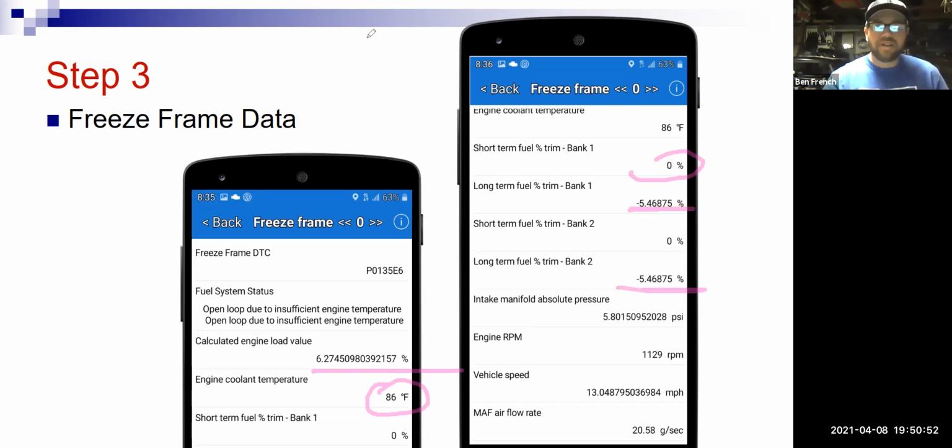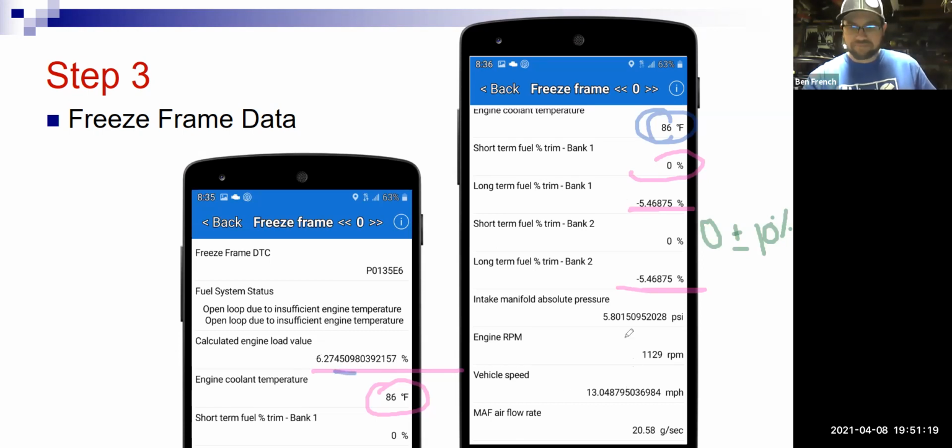Now remember, when it comes to fuel trim, I'm going to change my color to green. 0 to plus or minus 10% is considered okay, is the green zone here, guys. So yeah, that's looking pretty good. The big thing is that the engine was kind of cold at 86 degrees. I have a little bit of load on it at 6% right here.